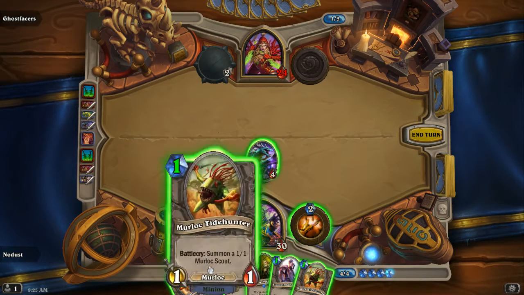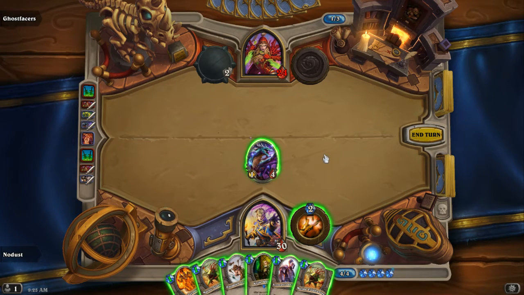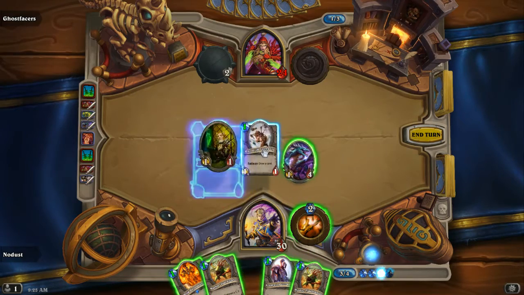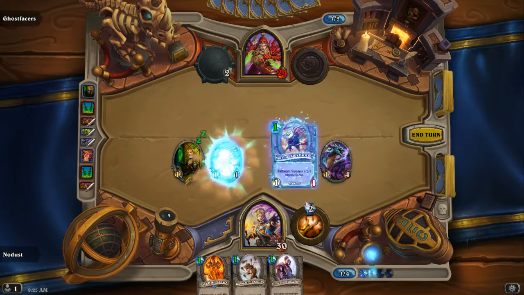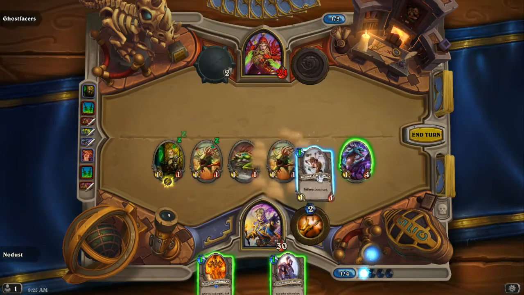Anyway, Knife Juggler into minion generation is not too bad either, so let's do some of that. I don't want to sacrifice the Stormwind Champ. Yeah, let's do a lot of minion generation. Probably should have used the Inventor first.